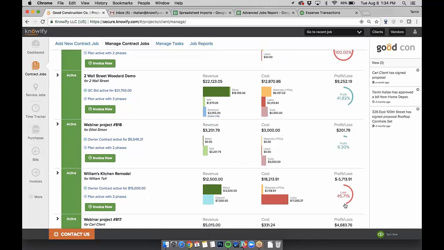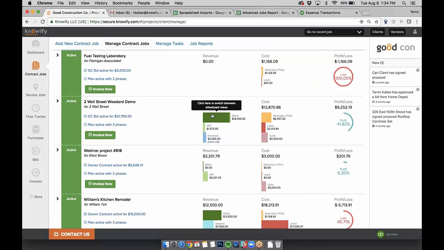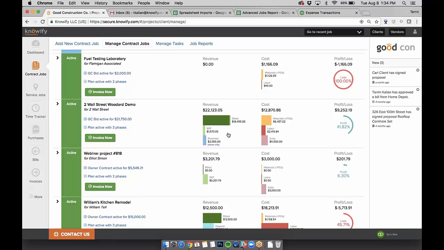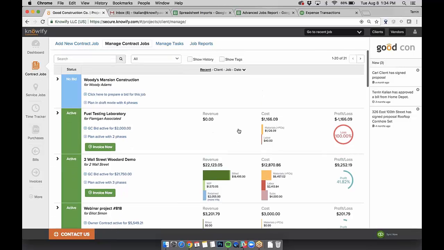You can see that we're showing you a profitability statement on any of these jobs at any point in time. It's broken down into revenue, both billed and paid. We give you a real-time work in progress number. This is based off of your actual versus your estimated or budgeted, and we use that times your contract value. We take out how much has been invoiced so far. It's all updating in real time as each item is purchased, as each person checks out of the job site or gets their hours entered, as you log bills from the subcontractor. It all updates while you go through the natural flow of the project.